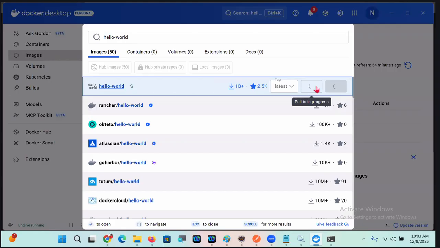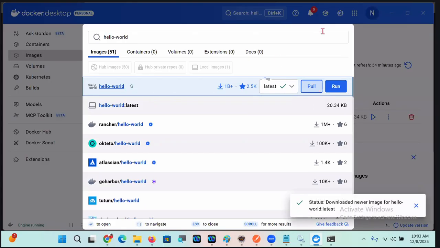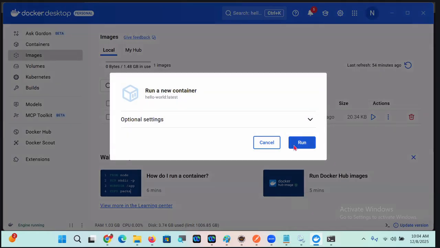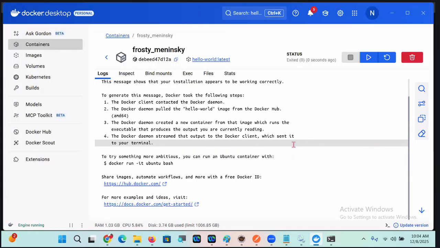Pull it. It's pulled, right? You run the image. When you run the image, we are getting this output. See, commands are there, and the same thing is here also.